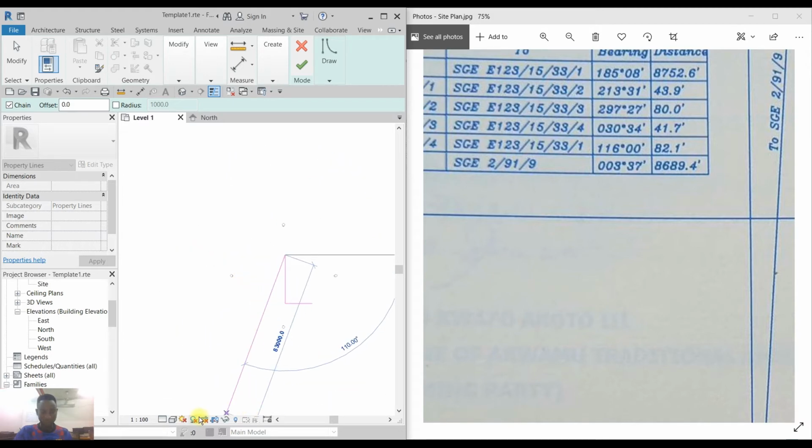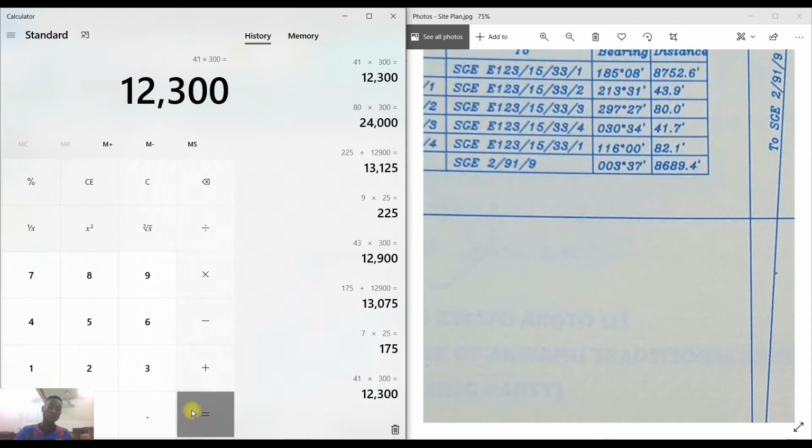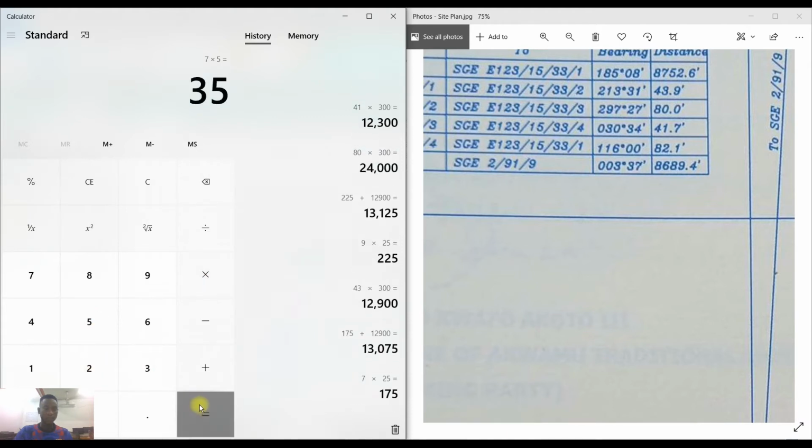So 41 feet 7 inches, back to my calculator. 41 times 300 gives us 12,300, and 7 inches is multiplied by 25. We had 175.